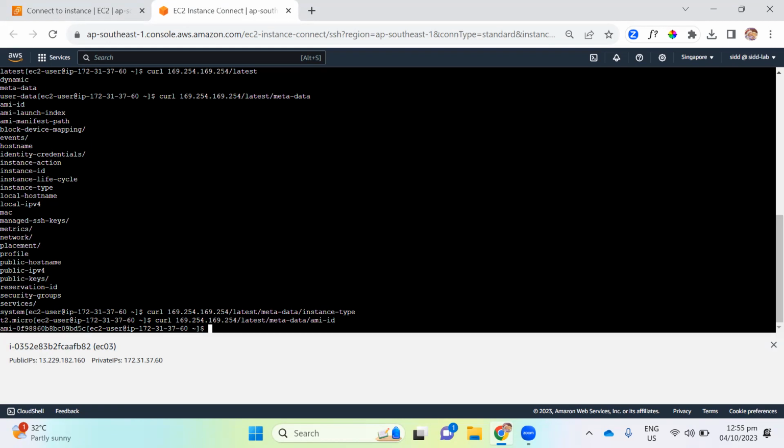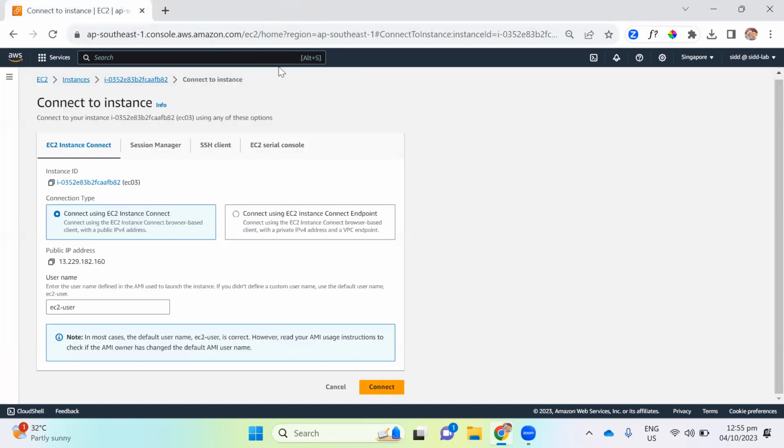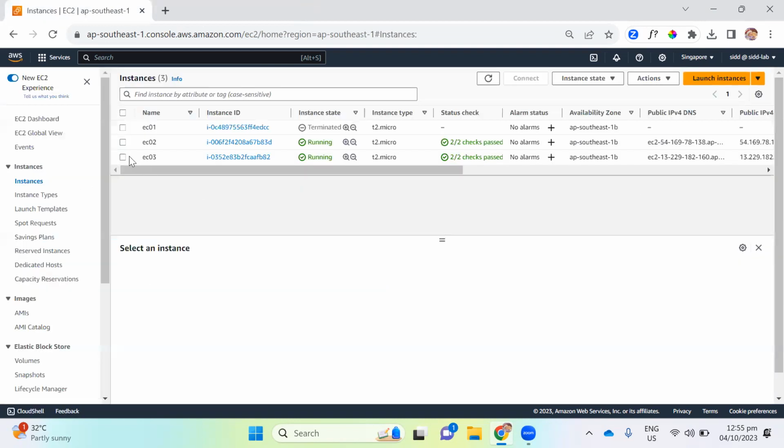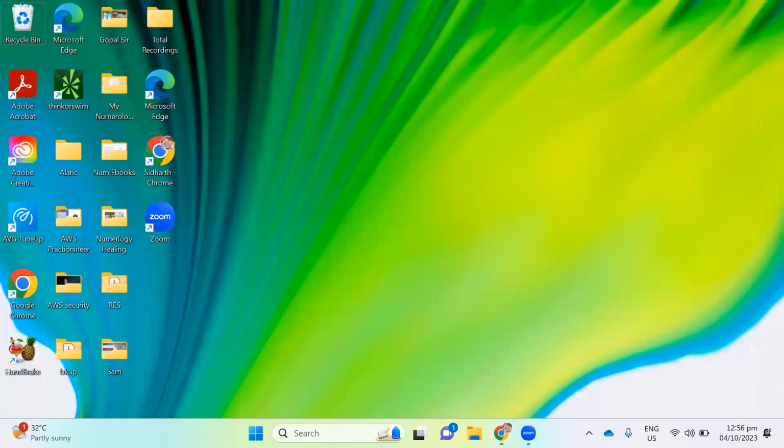But this one I have shown you from the very basics of connecting to an instance. Let's say you want to access it from PuTTY. Then how will you do it? I'll go to the instance and again go here. I have downloaded my PEM key.